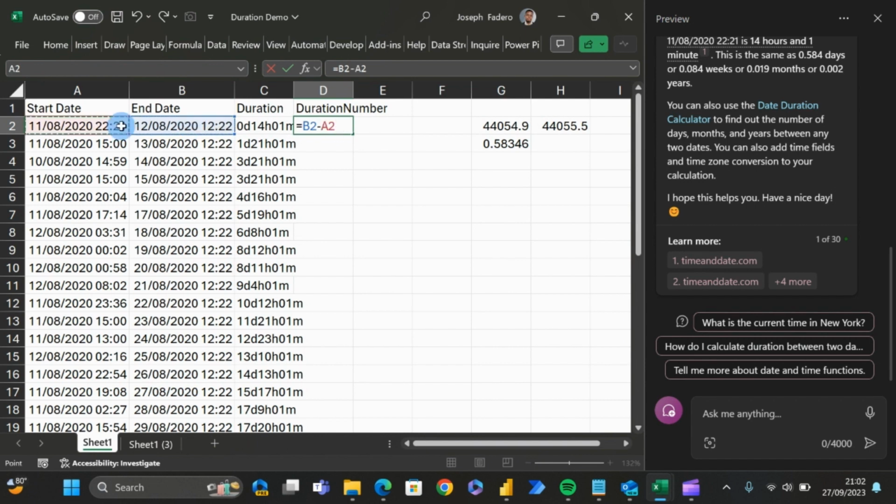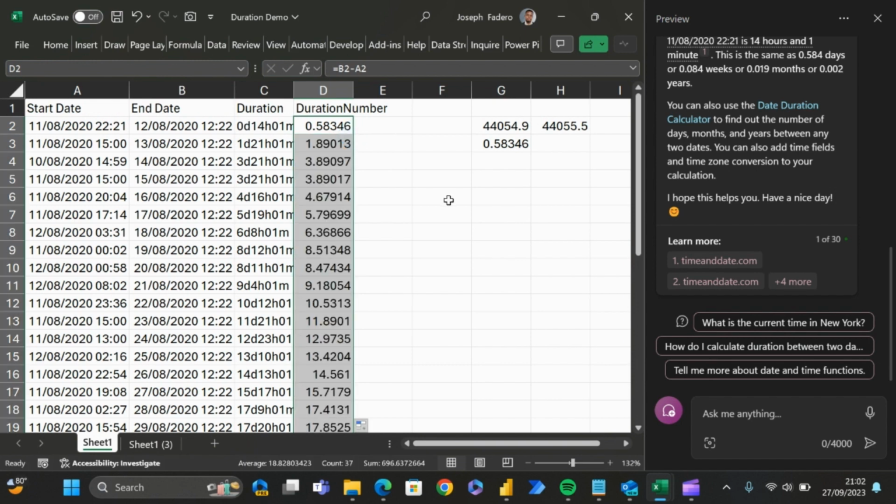Ensure you have the duration as a number for you to get the average of it. Then you can get the average of all these numbers. Then you convert that average to whatever we have there. It's just a simple trick, simple fix. Then you get it done.